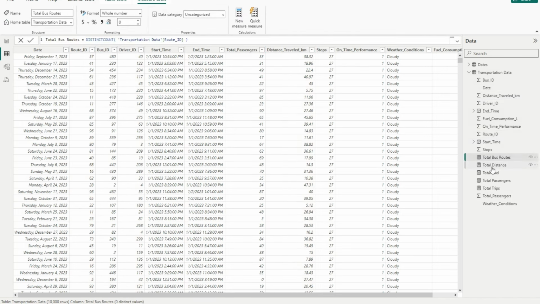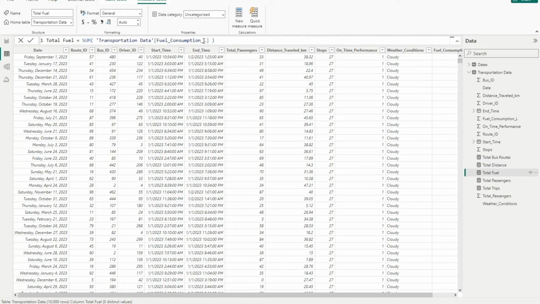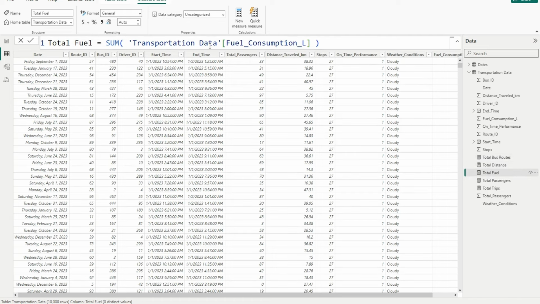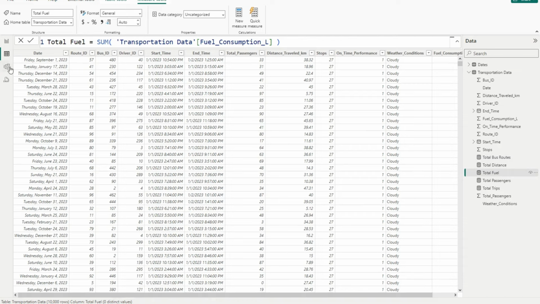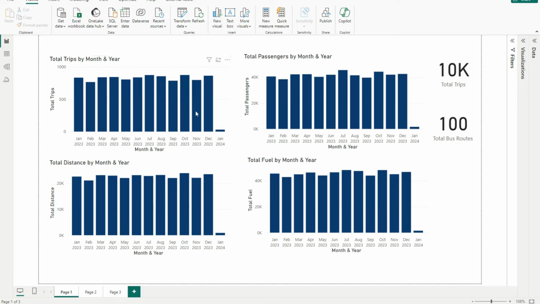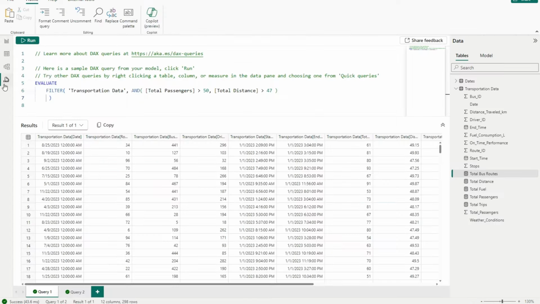I created a few initial measures like so, right? Nothing like core measures, I like to call them, nothing complicated at all. And I've created a little bit of analysis here, nothing fancy, but I can go in here and do a little bit of exploration without having to build a visualization or do anything too complex.